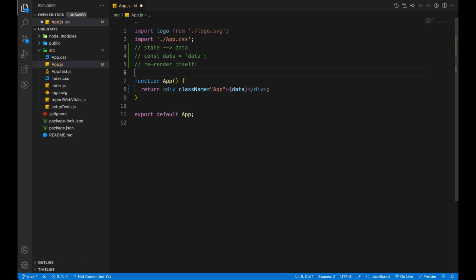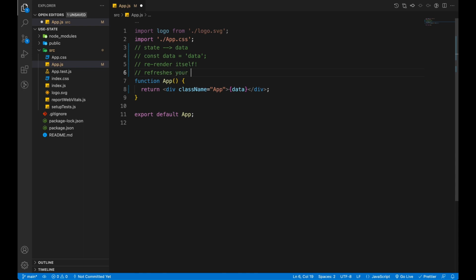Let me not waste any more time, and I'll tell you the difference between a simple variable like const or let, and state. When you are using a state, it's still storing the data, which can be a number, string or boolean. But the extra thing it does is re-render your application, it re-renders your component. Re-rendering means it refreshes your component so that it has the new data. Basically, it refreshes your application.